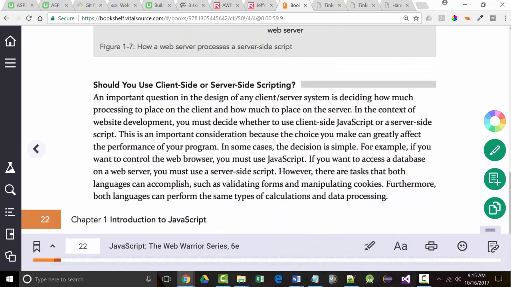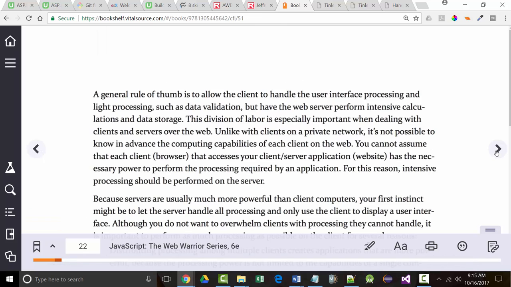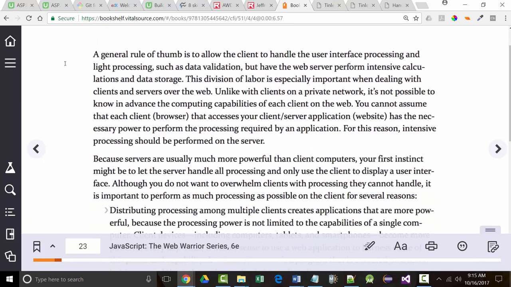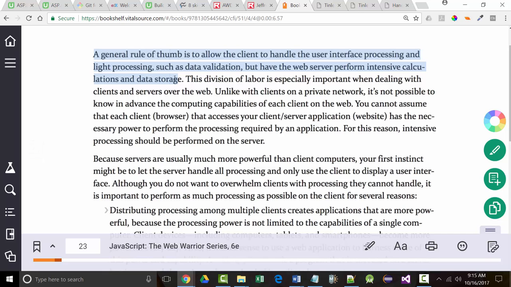So should you use client-side scripting or server-side scripting? What I'm about to say next, some people find this confusing. Because the question is, should you use client-side scripting or should you use server-side scripting? The smart-ass answer is yes. Because what you typically do is you validate on the client.